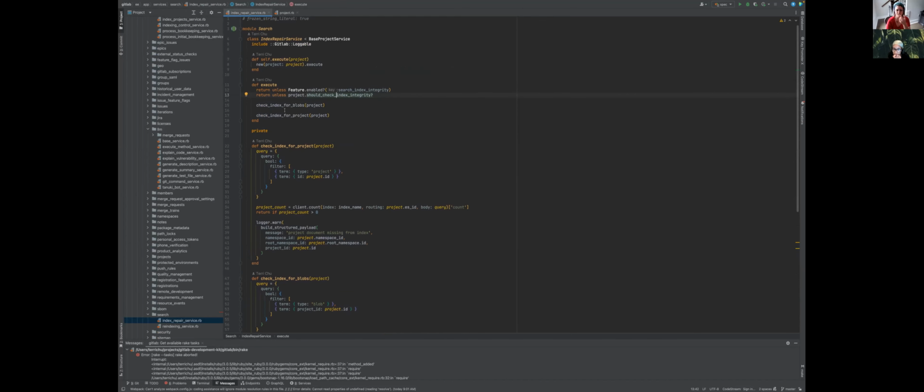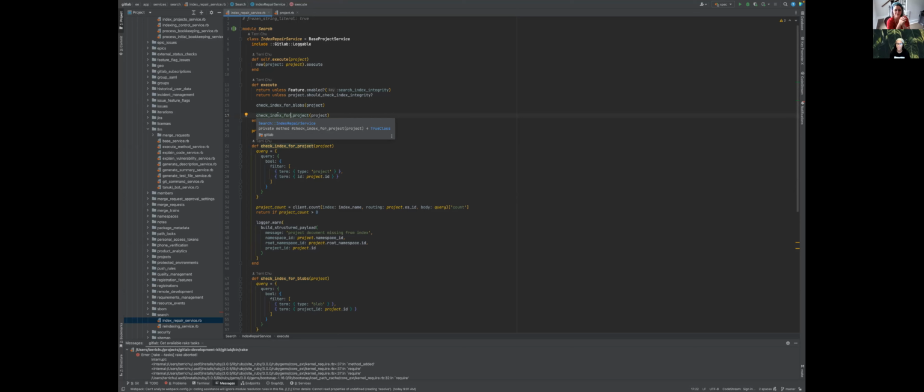There are two checks that I'm making. One looks for blobs, which is really code, but the terminology used in the back end is blob. And then we also check the index for the owning project. Some of the things that I've noticed is maybe the code will be in the index, but the project is not for some reason. And that will cause the search to fail because there's a link between the two. When we're querying it, we're saying you're asking for this project, make sure this is in there, and also give me all the code related to it.